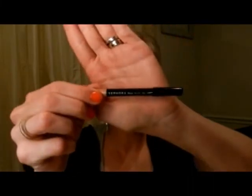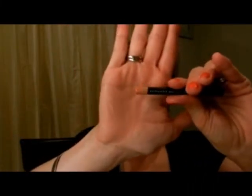Okay, lastly, for this look that we're going for, we're going to be doing the lips. So I actually have this Sephora Nano color. It's this color right here. And I love these because they're like $5. $5 for a lip pencil? I know. So what I like to do is I like to start down here and just kind of go back and forth along the outside of the lip.